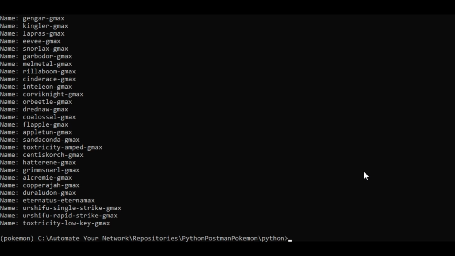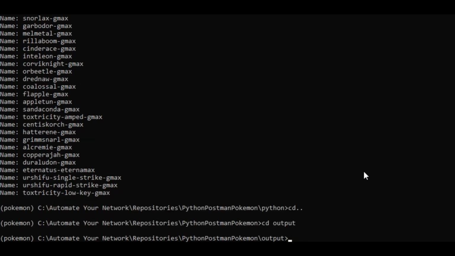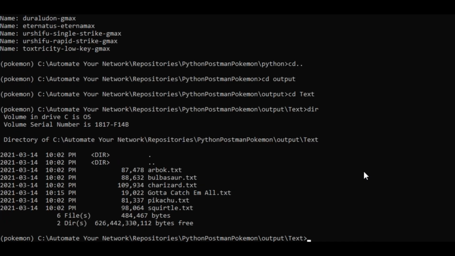Now, I'm going to go to my output folder real quick and go to my text file, and let's see what animals I have. So I have Arbok, Bulbasaur, Charizard, Pikachu, and Squirtle. And let's go back to our other list.